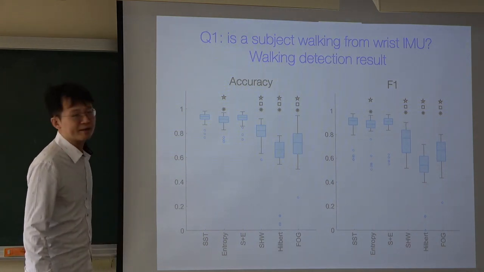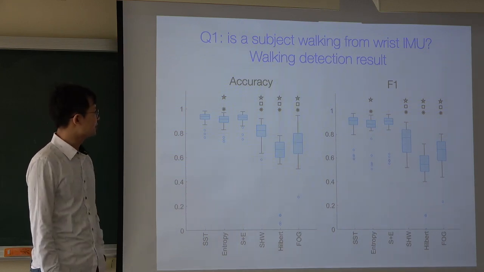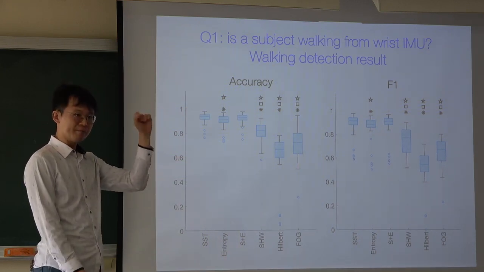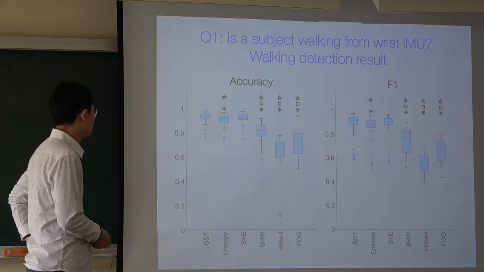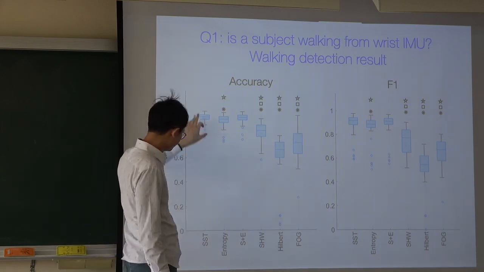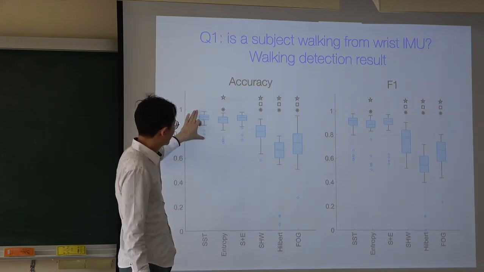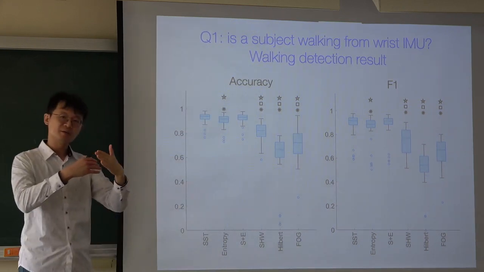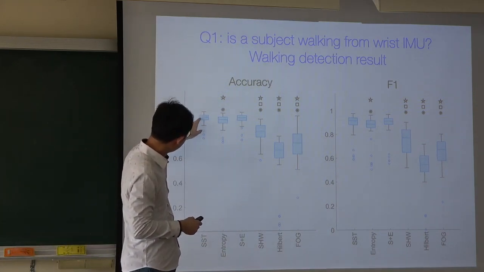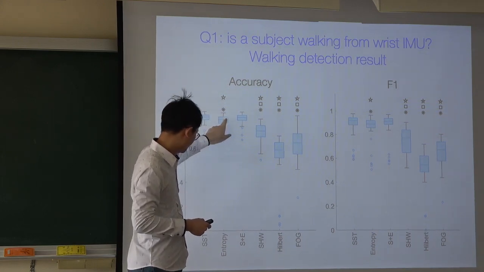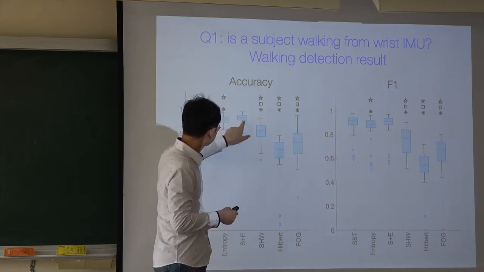And there are several questions we can ask using D-shape. The first one is we want to ask if a subject is walking using the IMU installed on the wrist, on your watch, for example. And this is the result. Actually, if you use synchrosqueezing to define some features which we haven't discussed, the result is very simple. Just accumulate the energy over the harmonics, then you can get a very high accuracy. And the entropy is also good, but it is slightly worse.